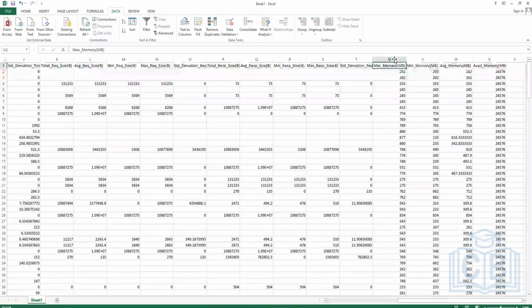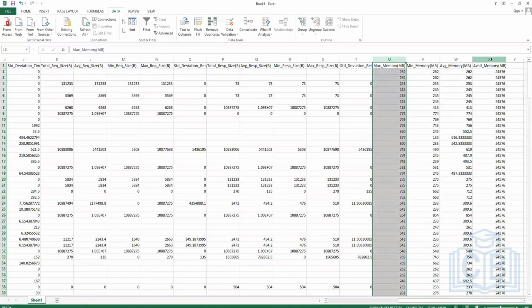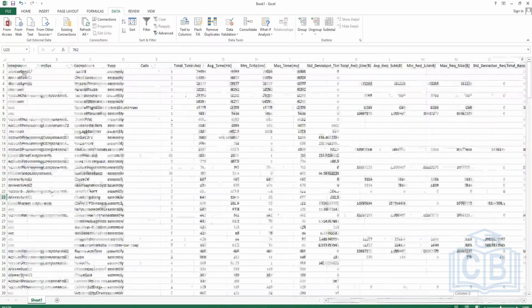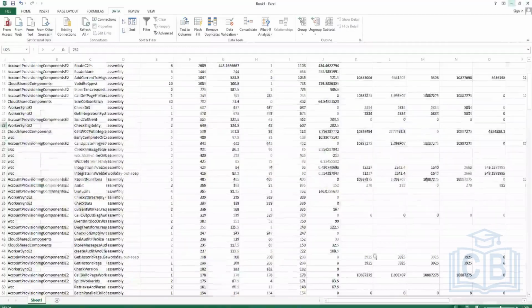Max memory use is what defines how much memory you use to run this transaction. This is the available memory on the back end for this particular transaction. 854 MB to run this particular one. So it is very resource intensive. Okay. Right? Okay, fine. I will look into it a little more later.